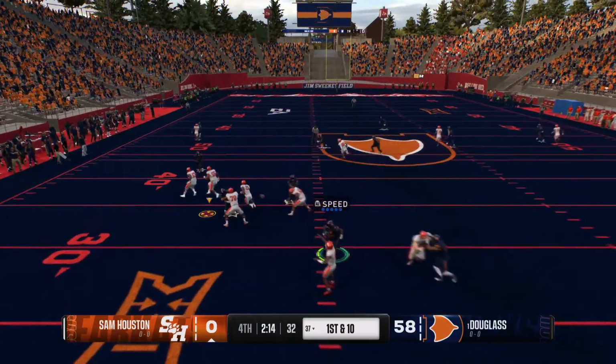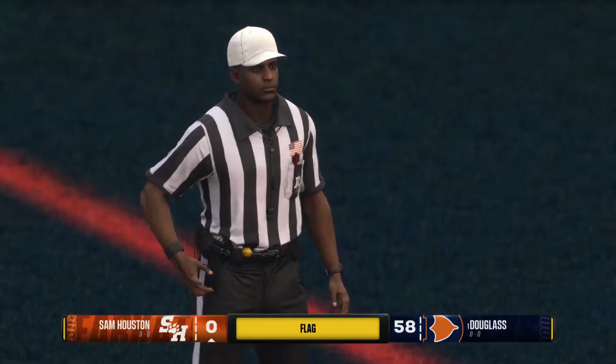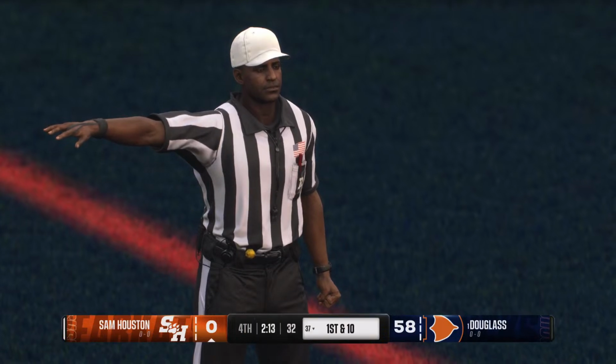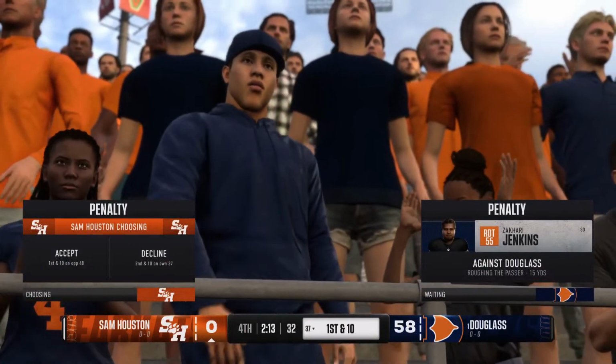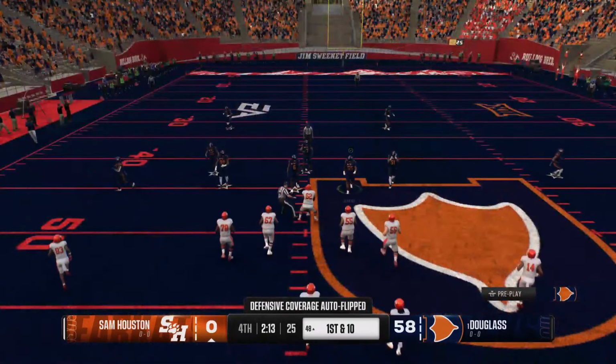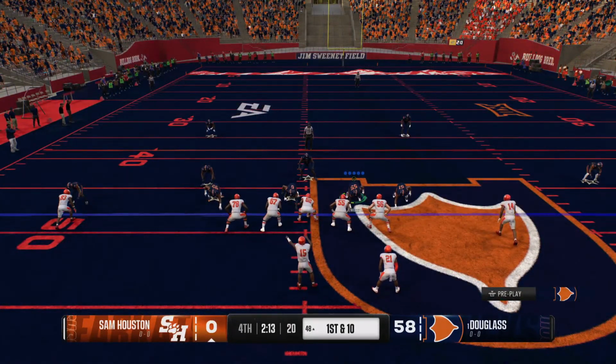Going up top on 1st down. Pass is incomplete, but there is a flag beside the quarterback, and this might be a roughing call. Roughing the pass. Defense. I bet it felt good to hit that quarterback late until you got an earful from the coach and cost your defense 15.